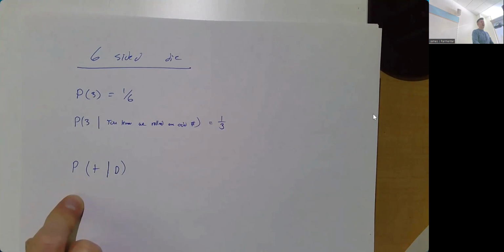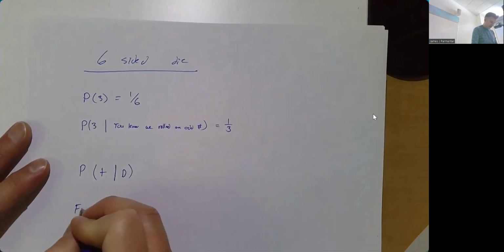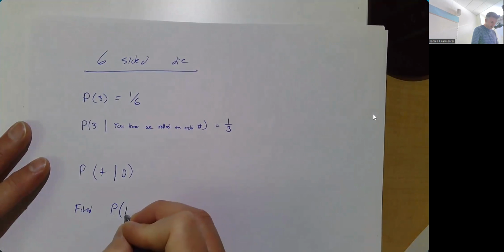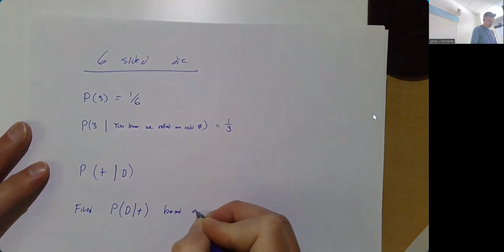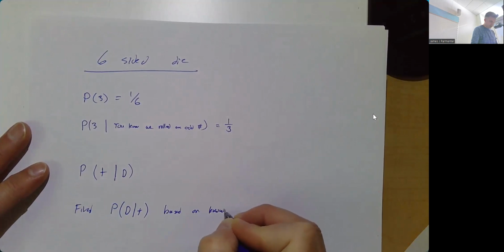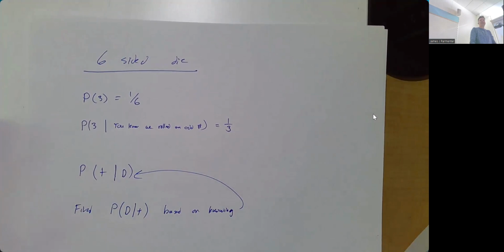But that's not helpful, right? As a patient, I don't want to know the probability of getting a positive test if I have the disease. I want to know the probability that I have the disease if I had a positive test. And so we're going to find the formula to be able to find the probability of having the disease, given that there was a positive test, based on knowing this and maybe one other thing, which is kind of neat.